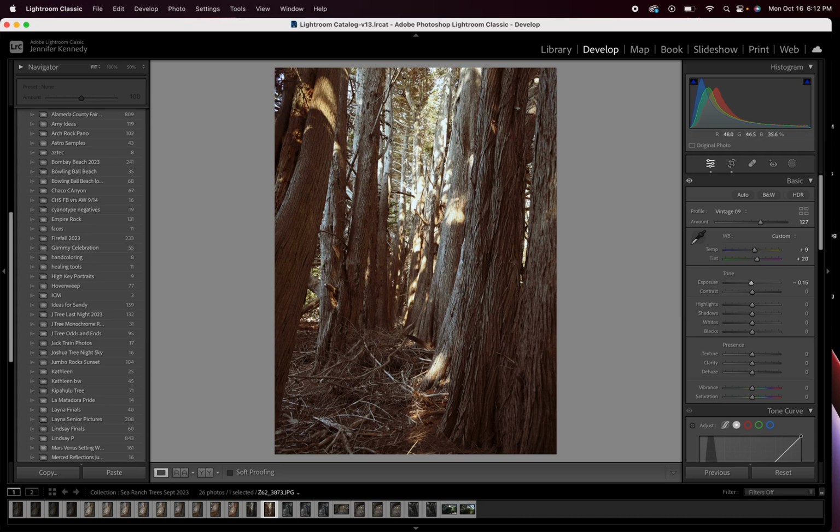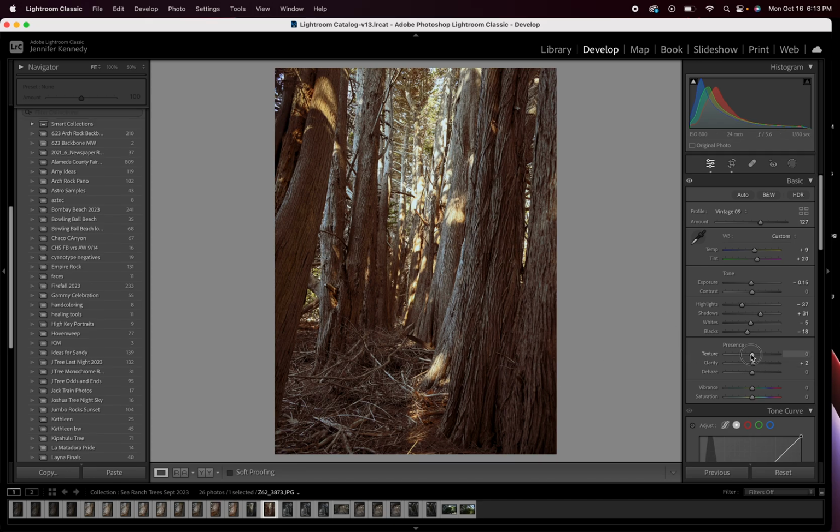What I want to work on is this area is really bright and this area I'd like to sink into some more. So I'm going to go to highlights and bring the highlights down. And this is only hitting the areas that are too bright. Shadows, I'd like to open those shadows up a little bit, so I go to the plus side. For the whites, I'm going to take them down a little bit. Blacks, I'm actually going to take those down too, because this shouldn't be bright light here. It should just be a little bit less.